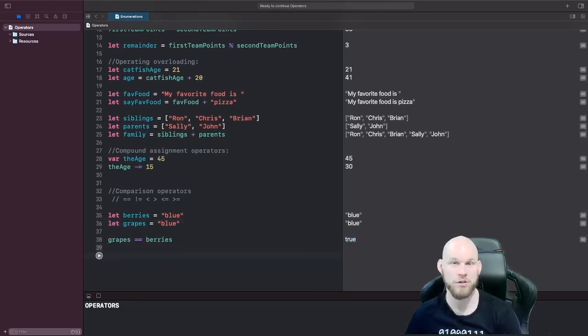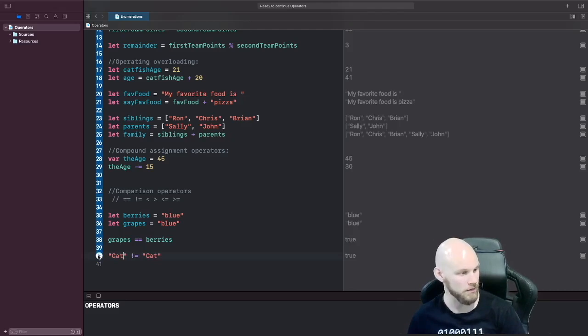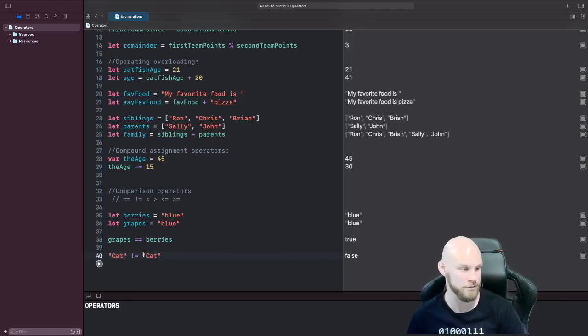The last thing I want to show you is you can do just normal strings as well. So is monkey not equal to, let's say, a cat? And let's see. That's true. It's not equal to a cat. Okay, so let's put cat here as well. Is cat not equal to a cat? That's false because cat is equal to cat.